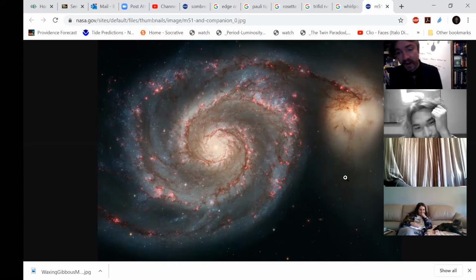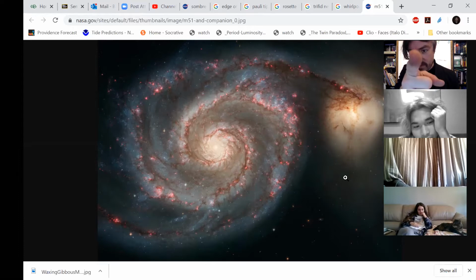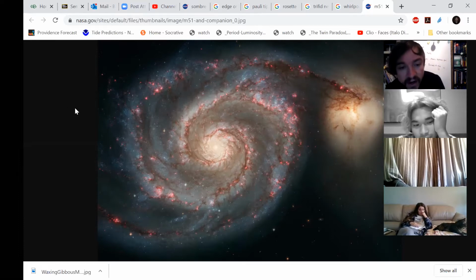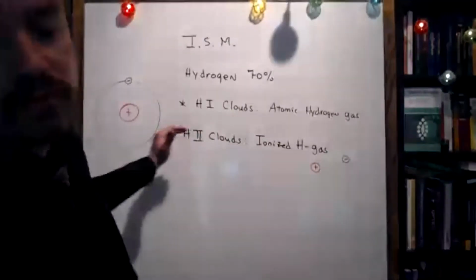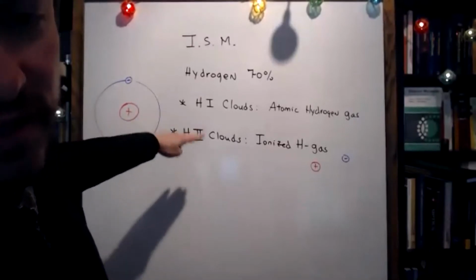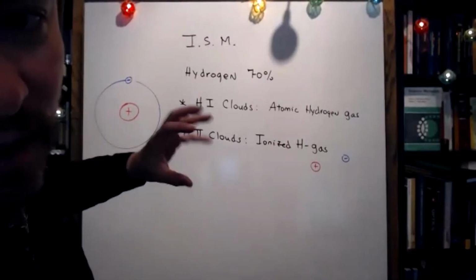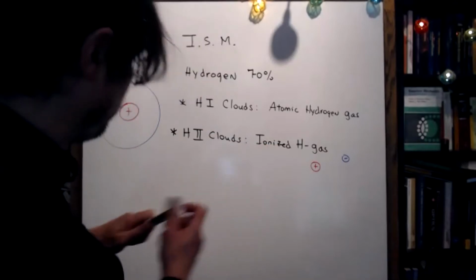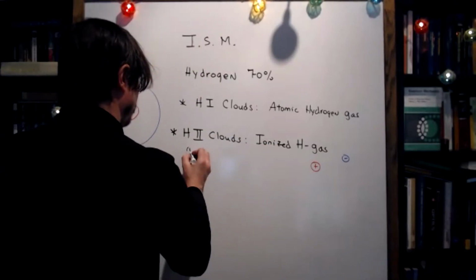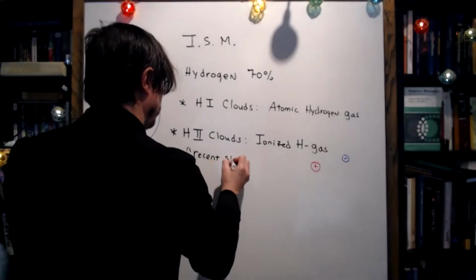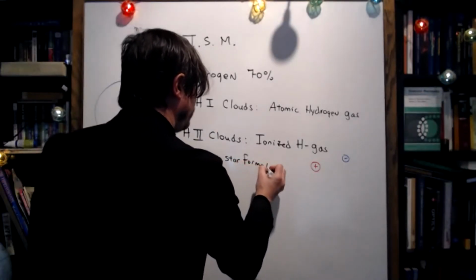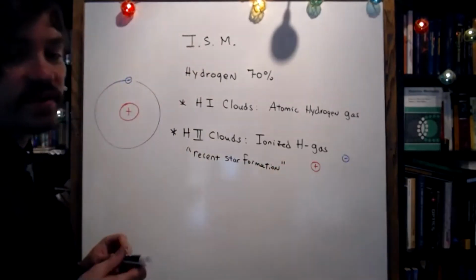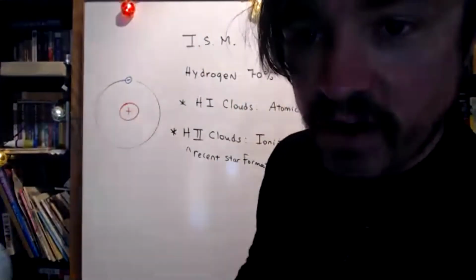Star formation doesn't happen just anywhere, Arunsak. It only happens in spiral arms where the H2 is. Where the H2, well, right. So let me put it this way. H2 regions are considered examples of recent star formation. So we haven't actually addressed how or where the stars form, but once they've formed, these are indications. Let's put recent star formation underneath so that you get the right idea. Recent star formation. That's what an astronomer thinks. When a professional astronomer sees H2 regions, they think, cool, dude, some stars formed there recently.